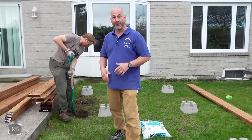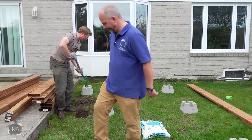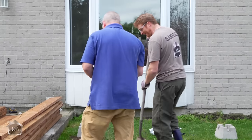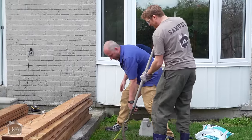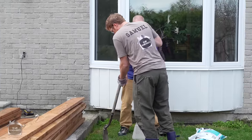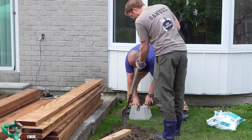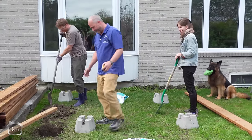Once we get these holes dug, we'll bring you up to speed with all the tools and materials necessary to build that sucker. All right, Sam, that's a perfect hole, buddy. That actually worked? Yep. Okay, so what we wanna do is 12 inches from here. So I'm gonna want it right there. Yep, so you put your line there and then you dig the hole for this. You're gonna be digging too.